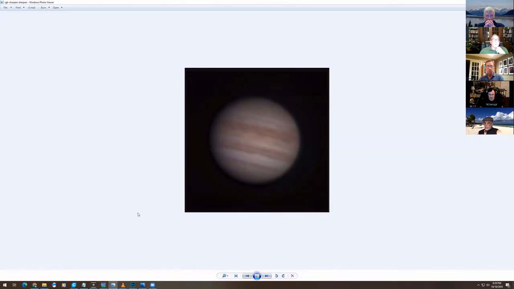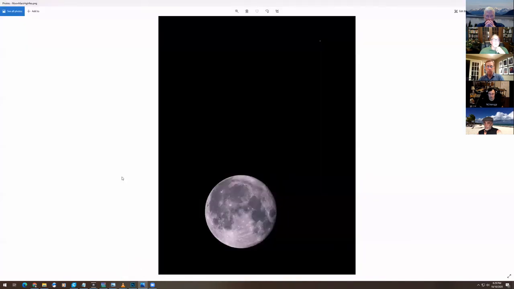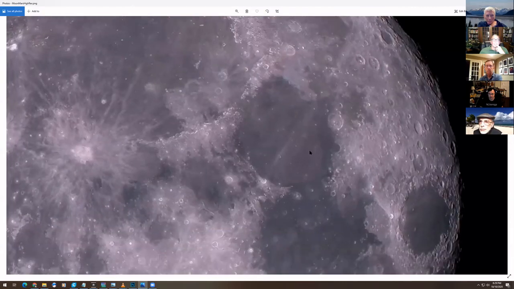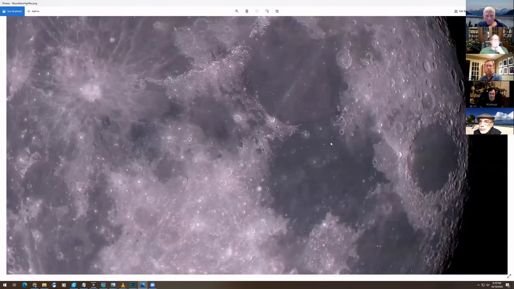Roger mentioned conjunctions in his presentation, and on the 2nd of October, there was a conjunction between the Moon and Mars, and I managed to capture them both in the same frame through one of my telescopes. And this one I can really drill into to get some pretty good detail on the Moon. And if I go all the way up into the corner, where is it? There it is. There's Mars.